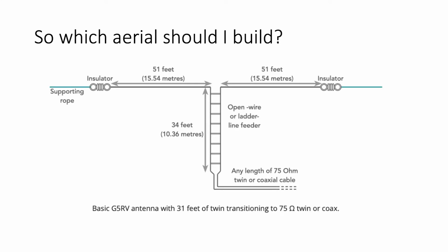So basically the G3ROO, it's not really very much good on 80 meters. It's just too short, but it does work on 80. On 40 meters, it works very well indeed. And providing it's matched at the bottom of the feeder properly, it can work on most of the other HF bands.